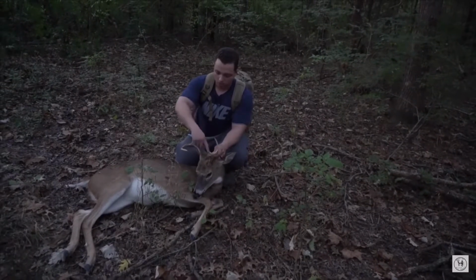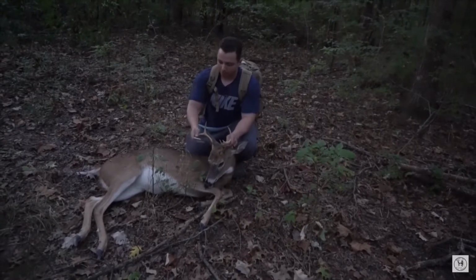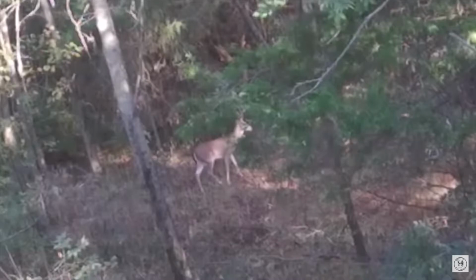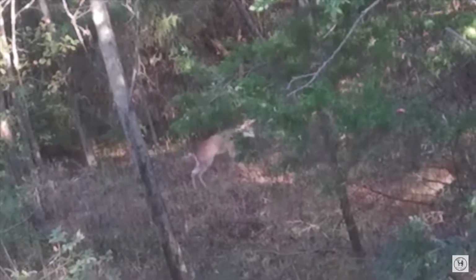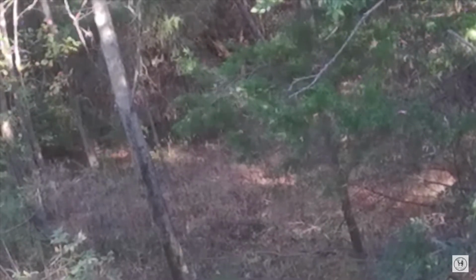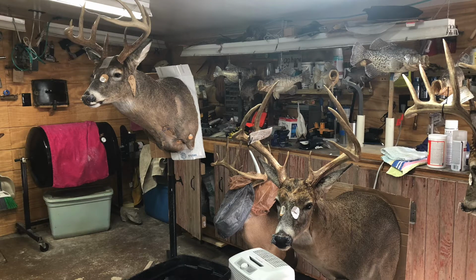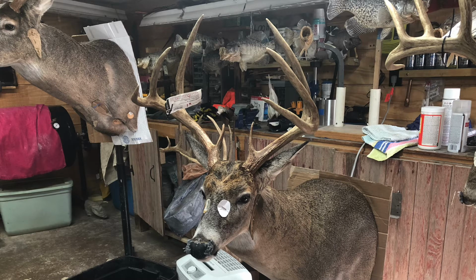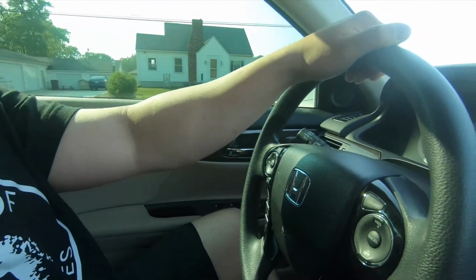I chose to go with Log Home Taxidermy, and this is in Illinois. I really wasn't too sure on how this would go. There really wasn't a lot of pictures on how good the mounts were, but I went there and decided to go with him. Once I walked through his shop, it's incredible. He does such good work, and he had some of the mounts from some of the guys throughout the season of last year, and they were just so spot on. He did such a good job in all the intricate little details. I couldn't wait to get my mount back.